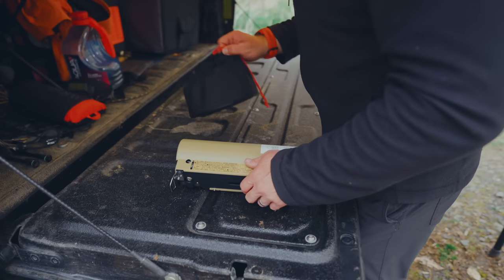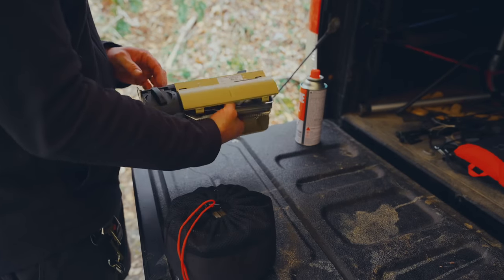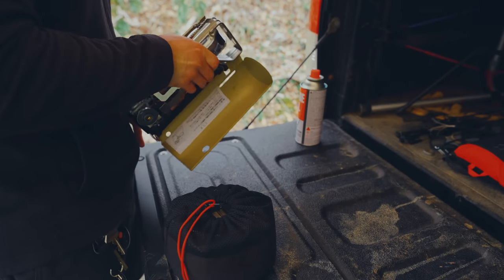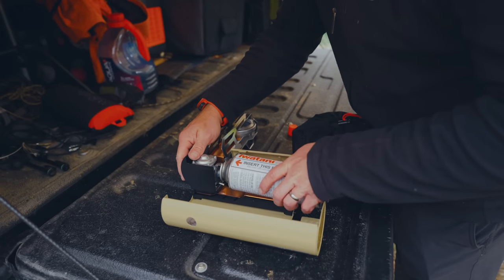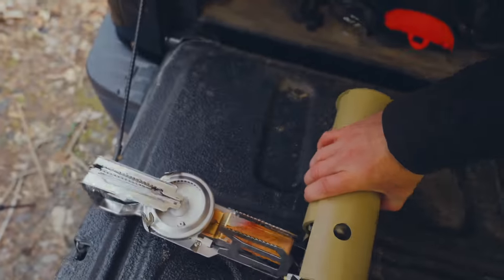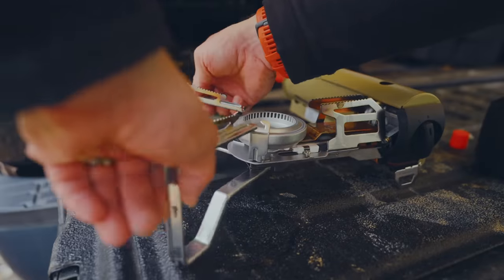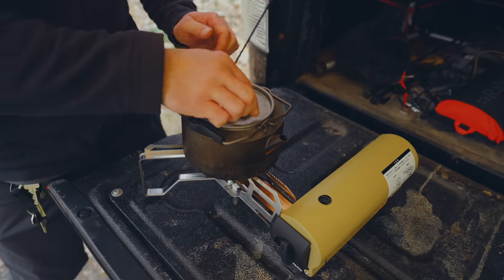Now, my friends, it's time to move over to the review portion of this episode. Let's start with the pros. The quality of this stove is very, very good. It's nicely made, nicely constructed, using great materials. The fit and finish is very good — there are no rough edges. When you're holding the stove in your hands, it feels substantial, with one exception that we'll talk about in just a minute.